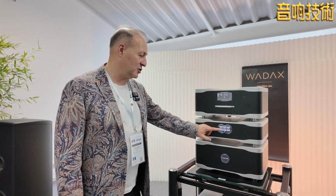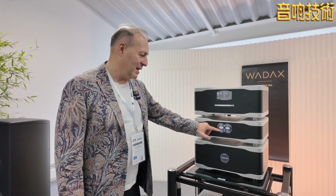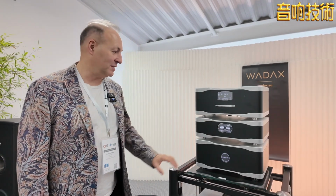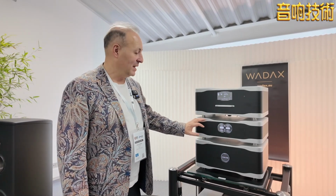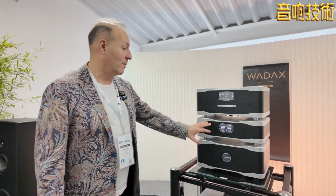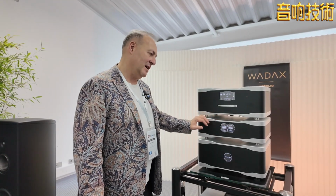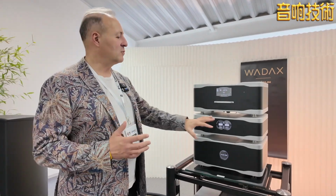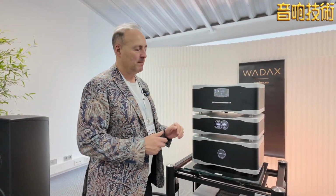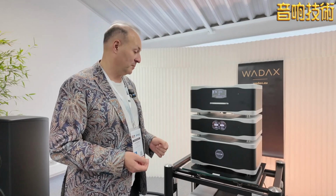Because we can change the frequency here easily from, say, 10 megahertz, 180, up to 196 megahertz. So this is a true master clock. It can go from 44.1 kilohertz for a word clock type of concept to a master clock concept like this one. Besides this, you can tune the phase noise curve because it's impossible to optimize all the phase noise across all the spectrum. So this way you can select where you want to prioritize your optimization. And this has an impact in the sonic output.